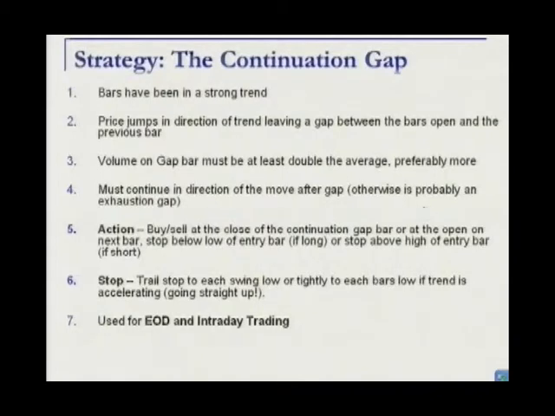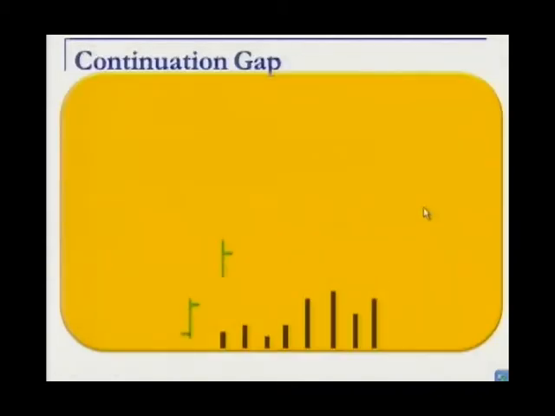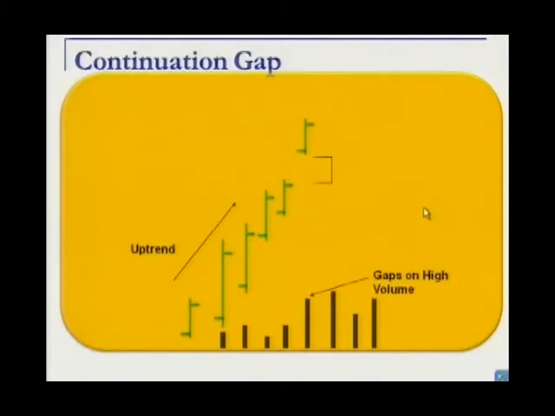Again, we can use this as end of day or intraday trading. A simple continuation gap is the following. Here's your move. Here's your uptrend. Here's your gap. Notice the volume play here. We'd only look at playing any of these gaps when the volume's pretty decent. Otherwise, it can obviously fake us out.